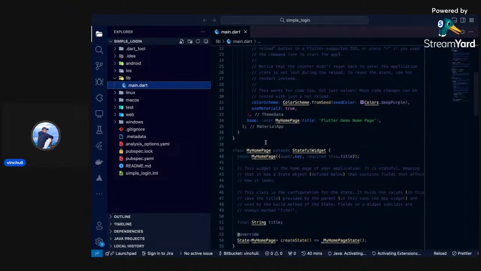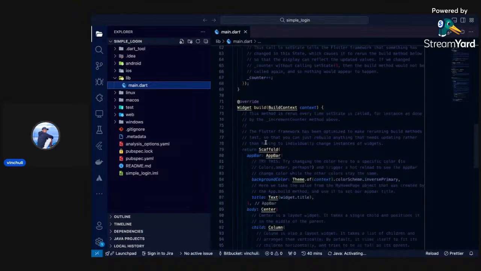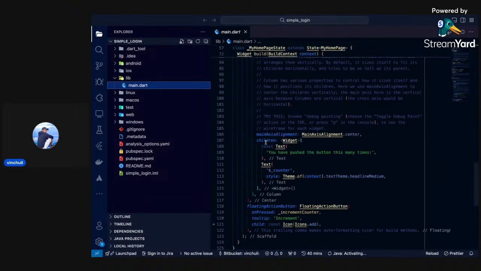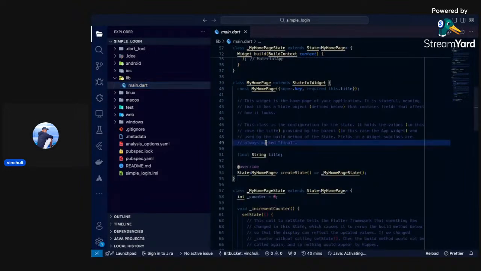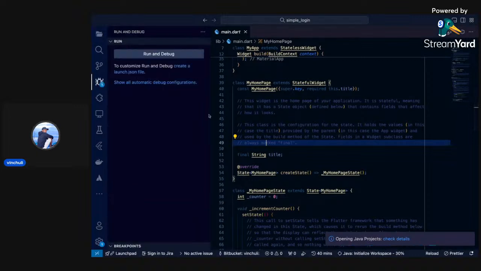It carries the main entry point into the application. So if we can run this, let me see. Let me run. As it's running, let me continue explaining. Starting the debug session.